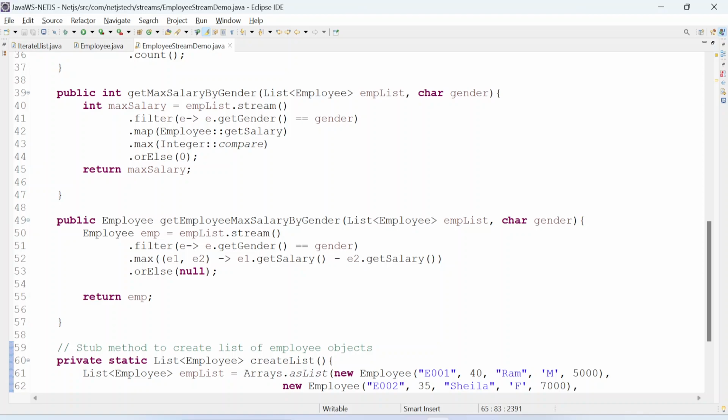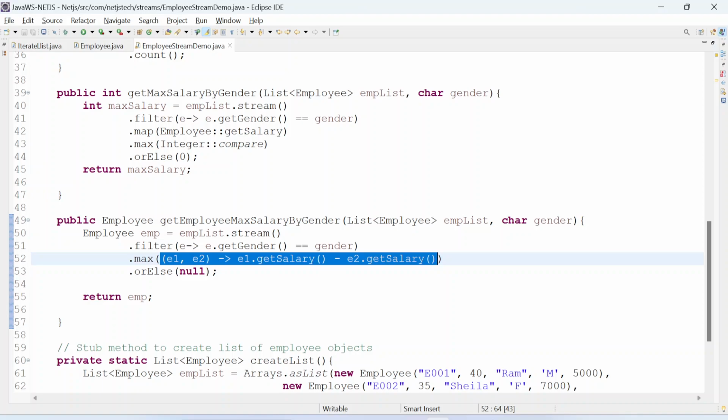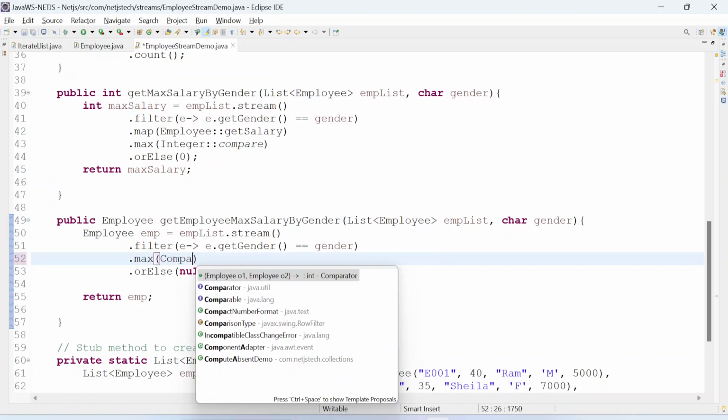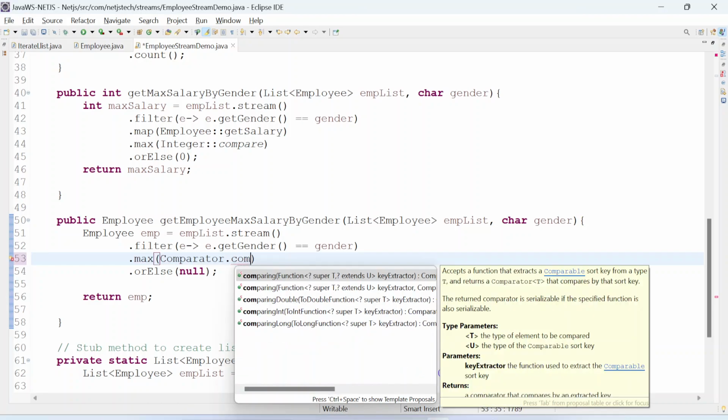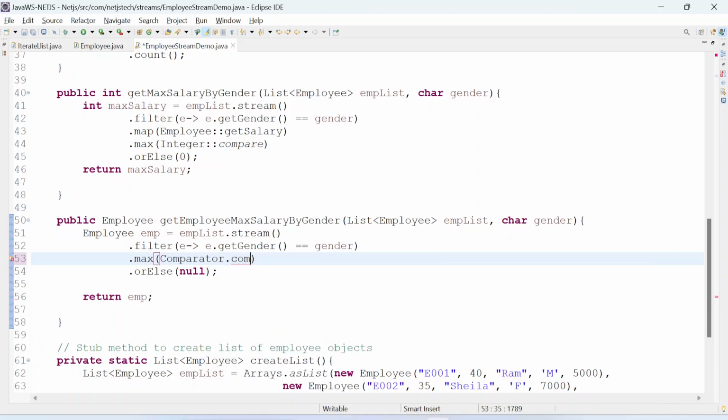And here again in max, we have other option which is Comparator dot comparing method, which takes the field on which you want to sort.